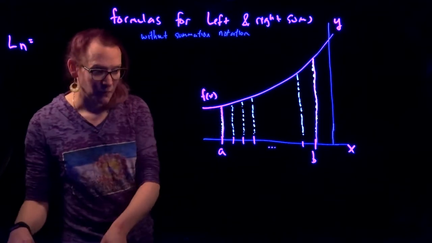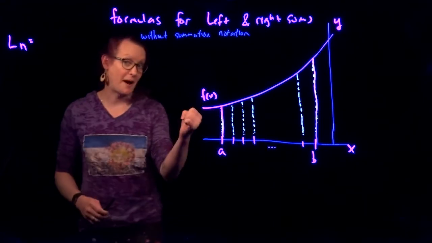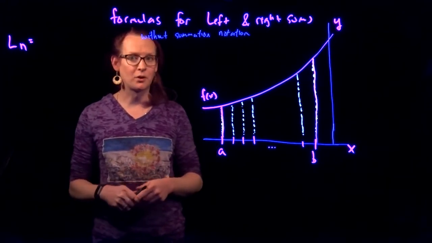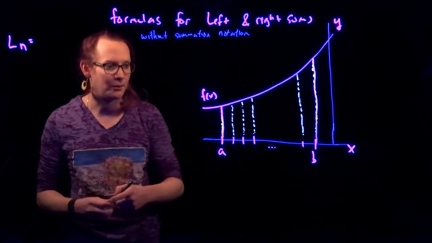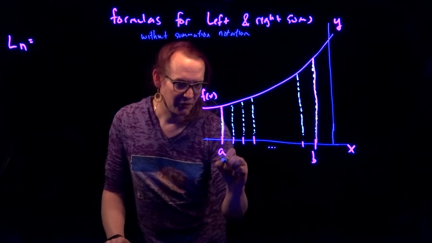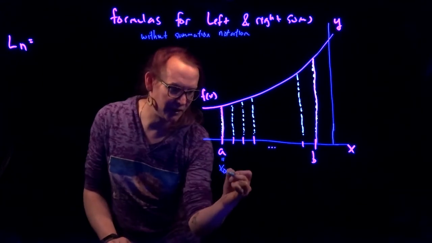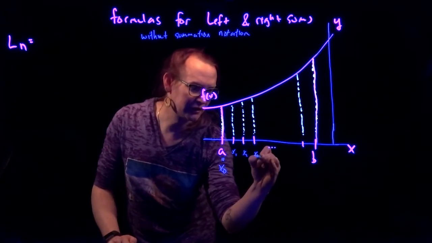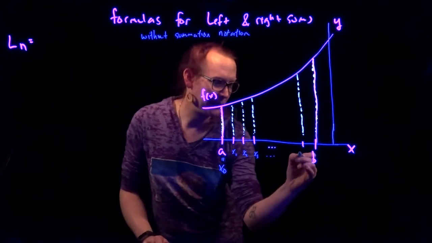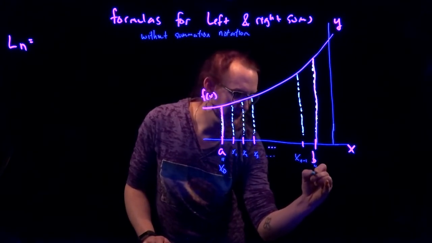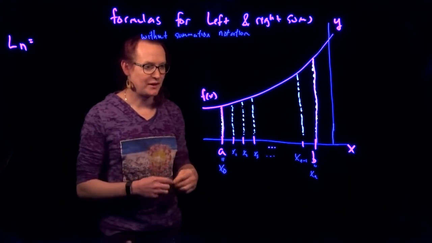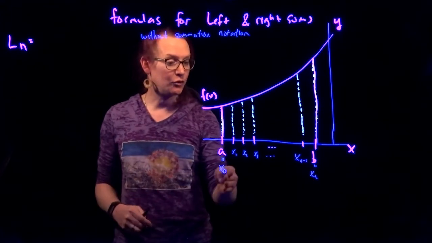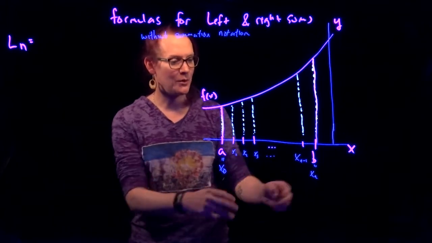So the first thing that I want to do with you is name things. That's one of the most powerful actions that we can take as mathematicians, is to name things and name them well. And even a poor name for something is usually better than no name at all. So I'm going to start and label A to be x0, the left one. And then I'm going to call this one x1, x2, x3, and so on until I get to x sub n minus 1, and finally x sub n. And I read that as x sub n when I verbalize it. And that's where my interval of interest stops. So I'm between x0 and x sub n.